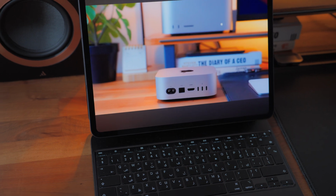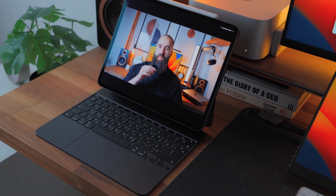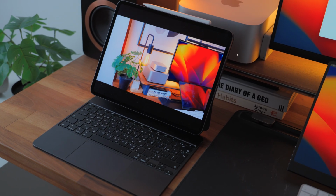When you're on the go, the biggest drawback with laptop is that connectivity part, which takes me on to the second part, which is the screen quality itself. And it's not just about the OLED display. I know a lot of other devices have much better displays. It's also the brightness. When I'm out and about, what I struggle with the most when it comes to laptop is not being able to see the documents you're viewing or not being able to see the video you're watching. So for me, having an OLED display is great, but then having higher brightness is even better. And iPad Pro offers both. So iPad Pro M4 not only has a super high quality OLED display, but also has really high brightness.